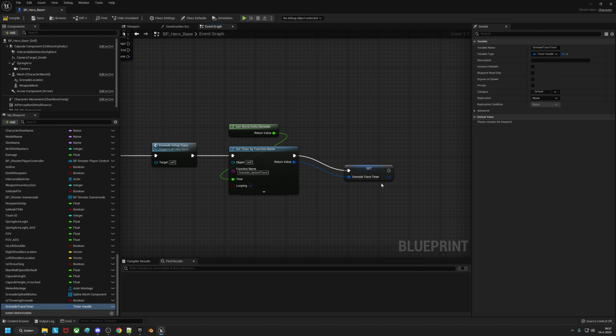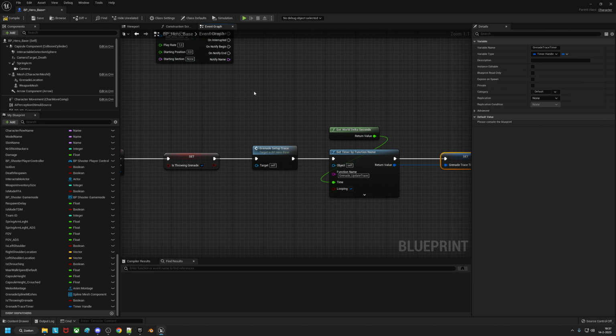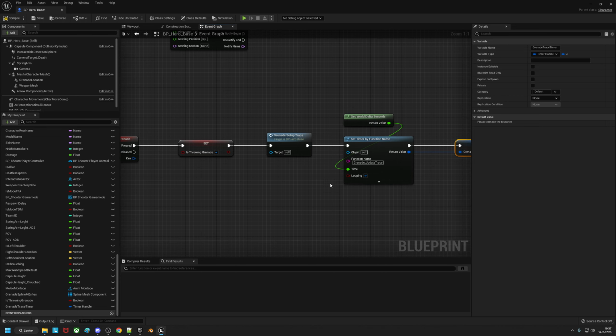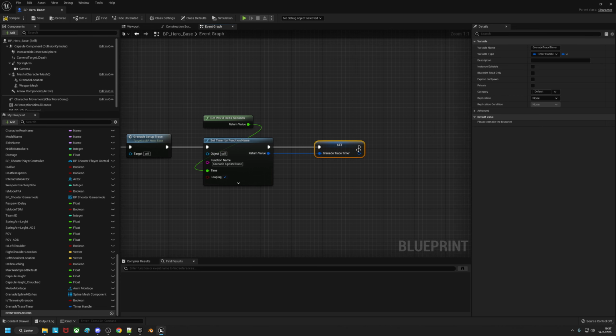So we have a reference to the actual timer, and we can stop it very easily. So this is going to happen locally for the player, because obviously the player that's pressing the button needs to see the path prediction and the other players don't need to see it. So that's what we're doing over here.